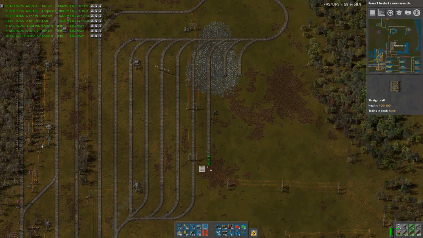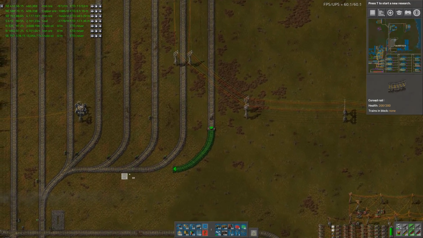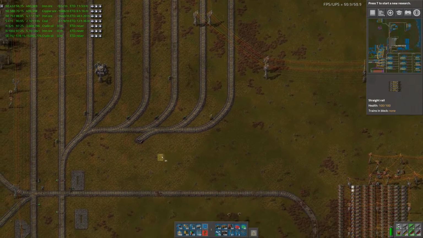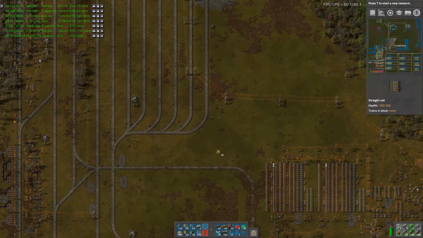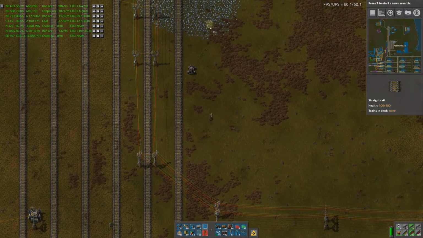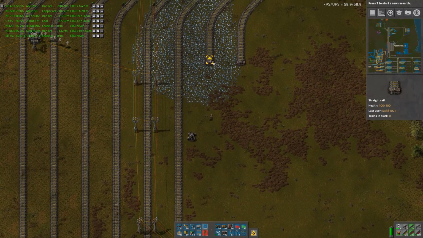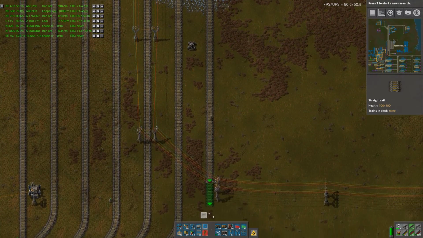Now this will let us have up to 3 more trains on this line, which should be enough for the moment. I was going to say plenty, and it probably won't actually be plenty. We'll probably easily take up that extra bandwidth of trains that we have, but for the moment it should suffice, at least for a little while.